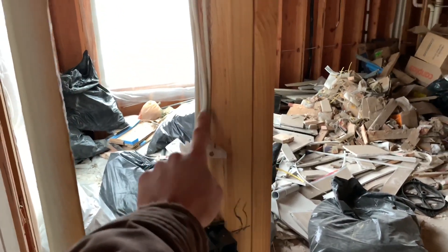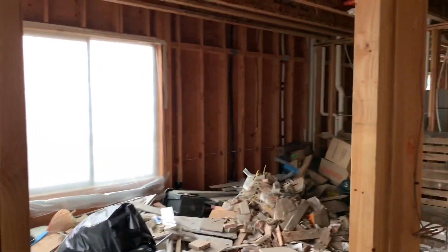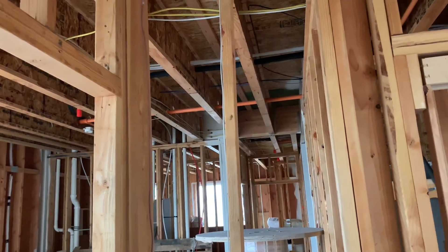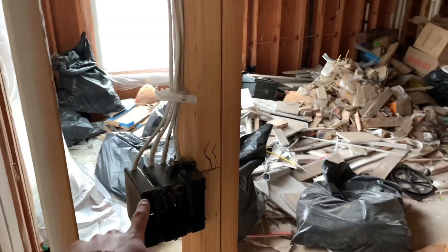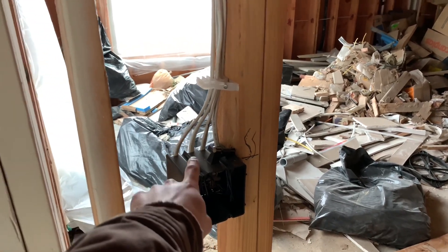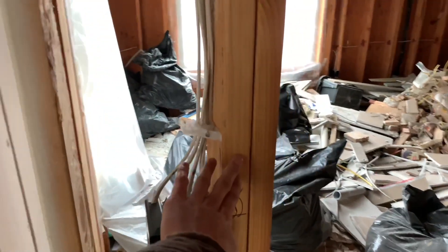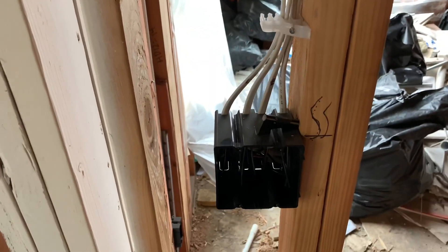What I was trying to explain is that romex — the plastic sheathing wire — is usually for inside in wood-framed areas. Then you've got MC wire, which is usually for metal ceilings, drop ceilings, and stuff like that, just to protect the wire. Sometimes it goes outside too. It just depends on what the job site requires — sometimes everything on a job has to be MC.